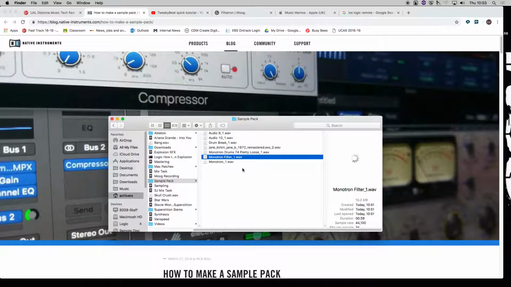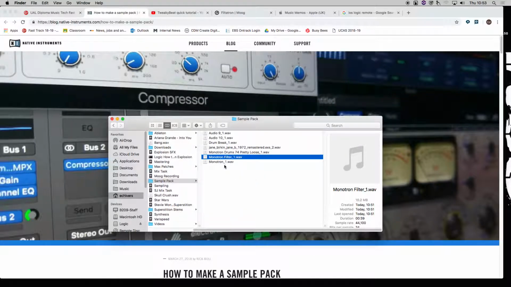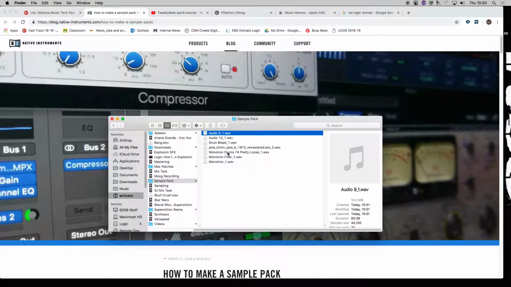But what you should find is all your files are trimmed. They all might be slightly different length durations, because they're all different length regions.